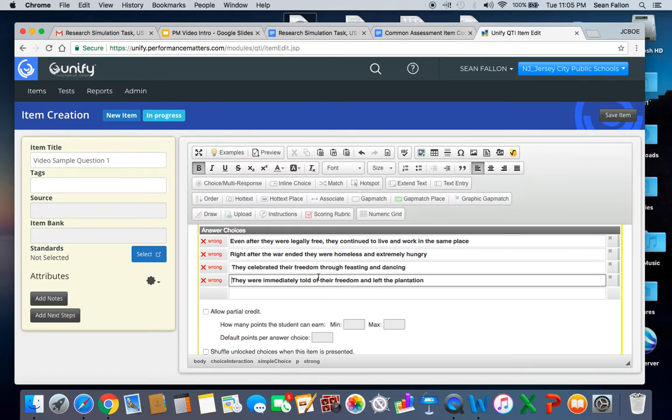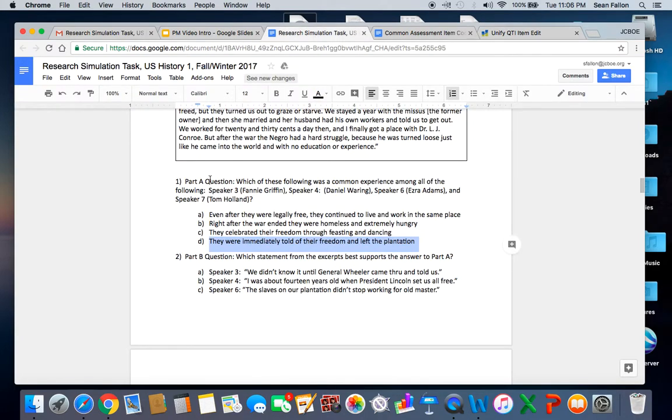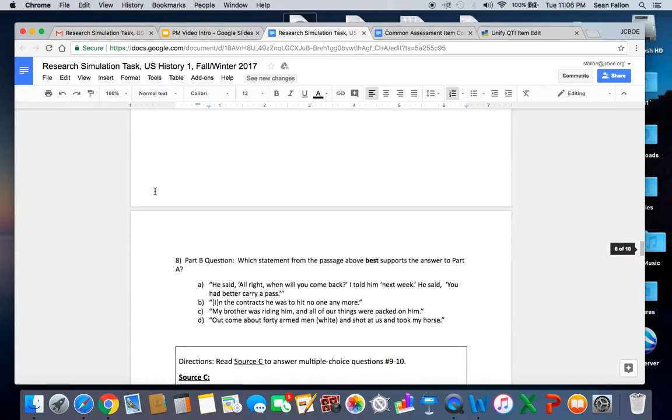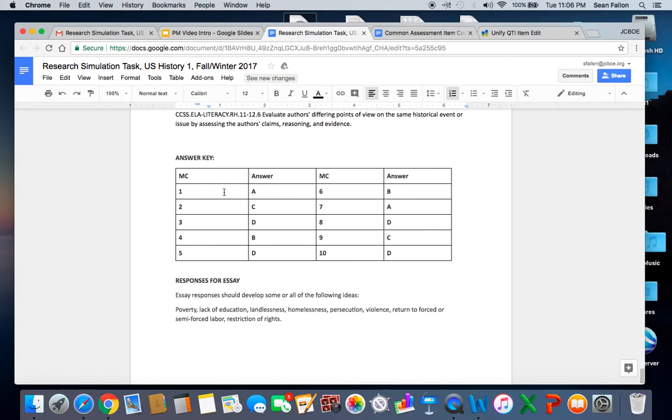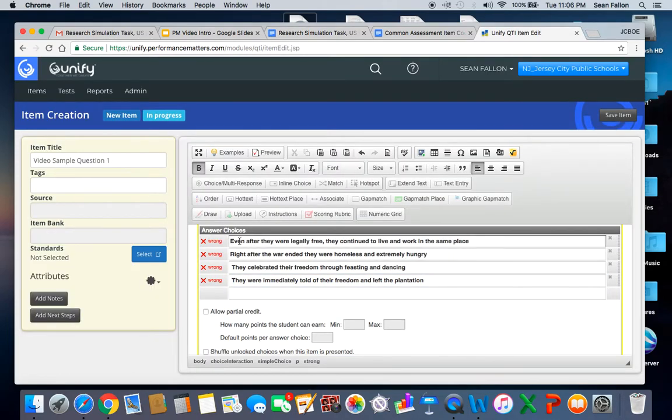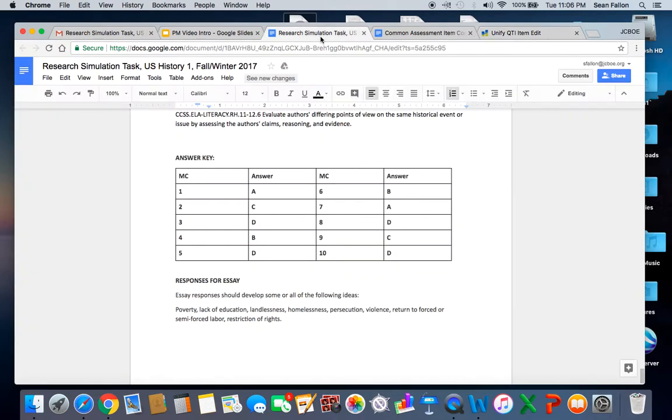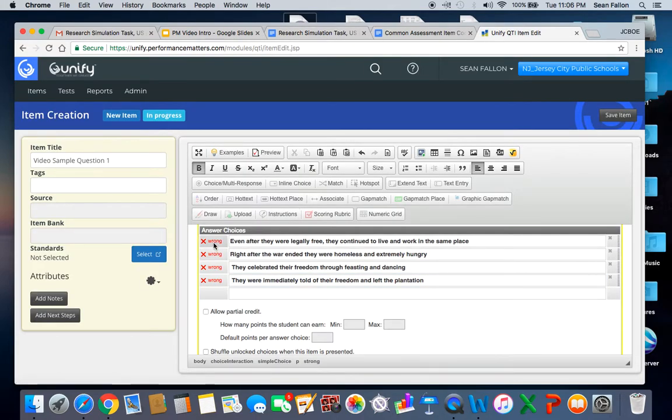Now you have to tell the platform which one of these is the right answer. Okay, it automatically marks all of them wrong until you tell it which one is right. Okay, so I'm going to go up to the document that Melissa sent me, which is the actual test. Down at the bottom, we have the key. And for number 1, the correct answer is A. Okay, I know that I put these in order, A, B, C, D, exactly like she had them in this document. Okay, so to me, the correct answer is going to be up here, which is A. Okay, so just click on it. It'll go green to correct. And then you're ready to go.